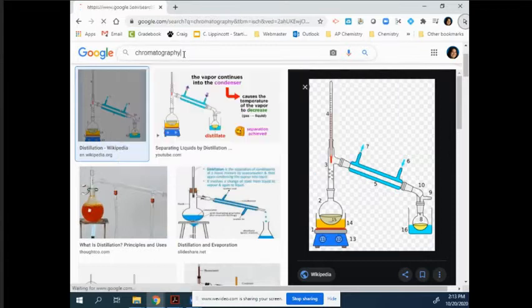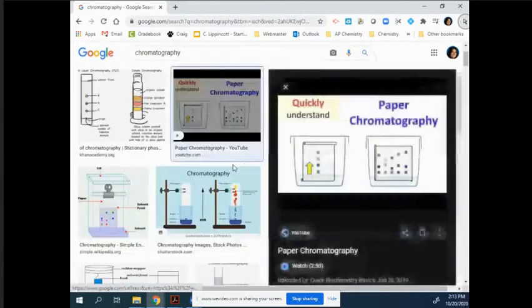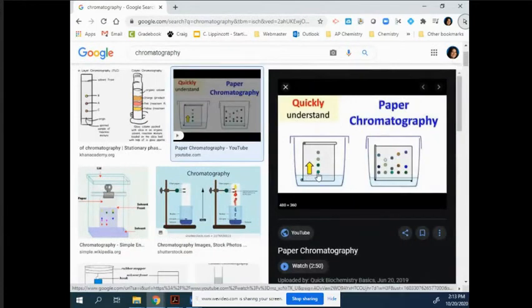Chromatography then, when we look at that, typically they will have taken dyes and put on a piece of filter paper, and then they're able to let water or some other soluble liquid move through that. It'll move up through here, and then these dyes have different molecular masses and different attractions for that water, and so it'll be able to separate out those dyes based on that.